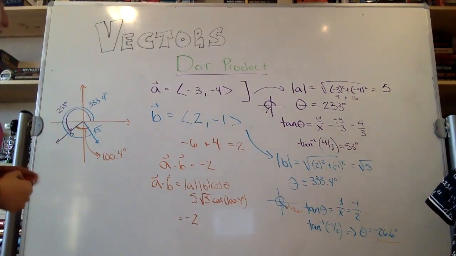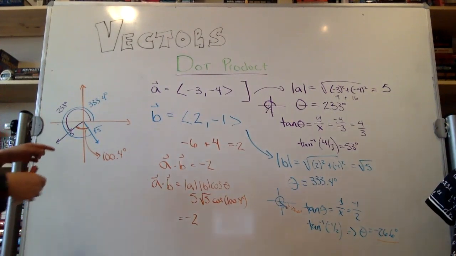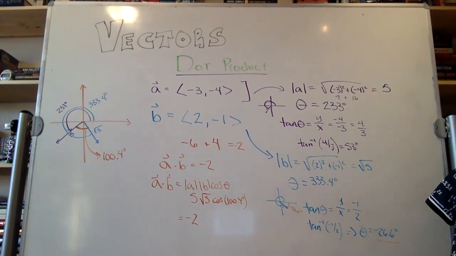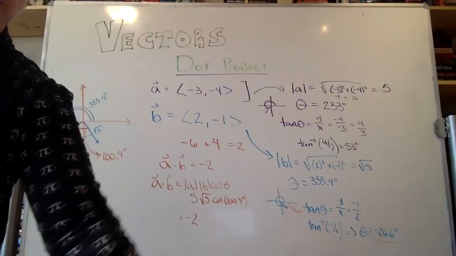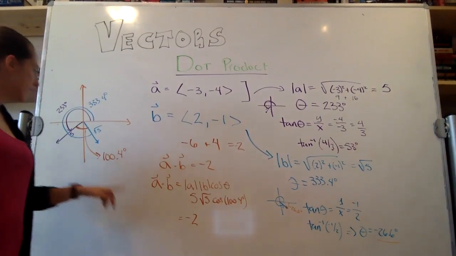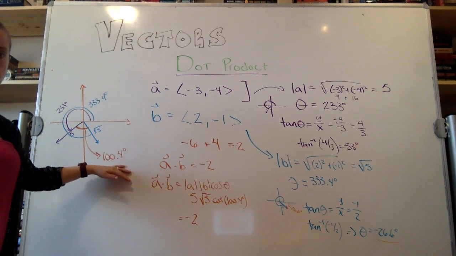Another way to think about the interpretation of the negatives and the positives is that it tells us something about how our vectors are related together, or something about the angle between our vectors. So what does that mean? If the dot product is negative, it means the angle between the two vectors is bigger than 90.